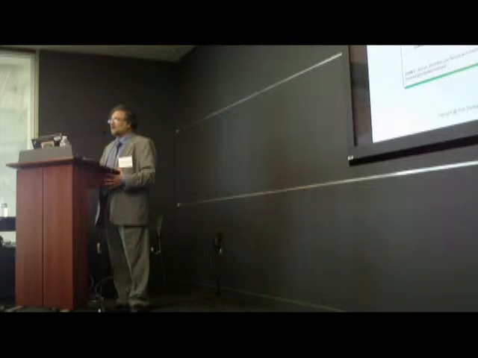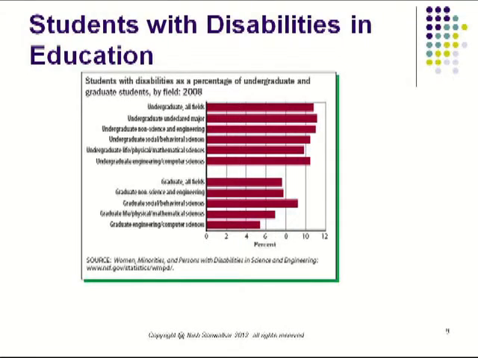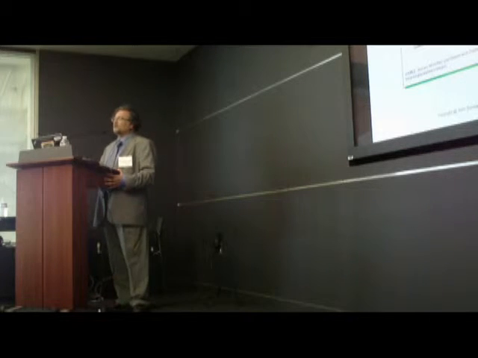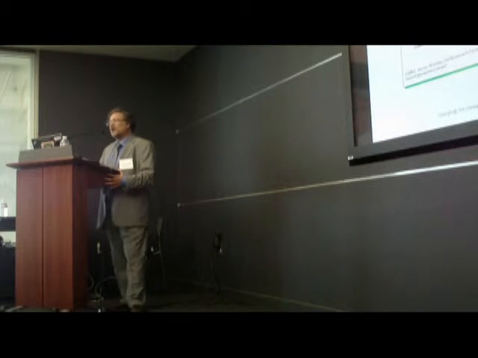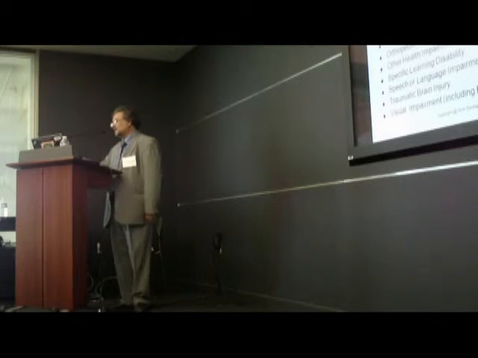This is a slightly older slide, but I wanted to show that even if you look at participation of disabled students in undergraduate or graduate programs, what you see is that they are close to, I would say, 6 to 10%. So it is a significant population which we cannot ignore, and that is the passion of this group. And I'm preaching to the choir here that we want to make their life much better and also their experience as equal as everyone else.